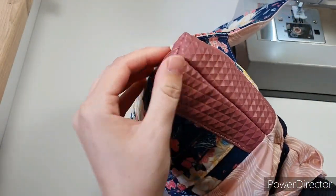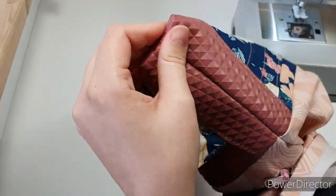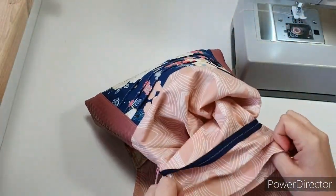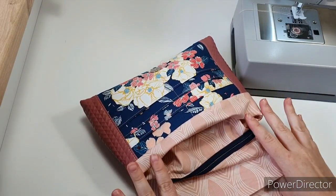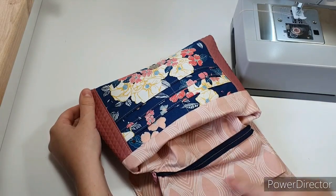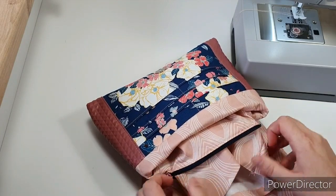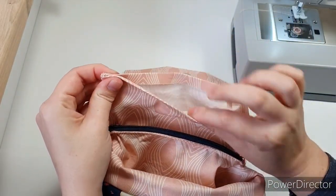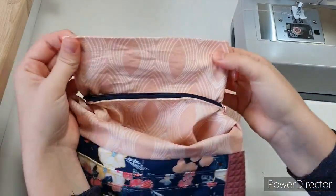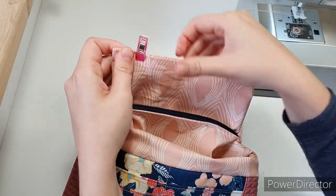I'm just going to push out the corners of my outer carefully. Now if you're adding the half moon snap, don't sew this up yet. I'm not, so I will match the folded edges. So I've got the lining of the pocket out and I'm going to match up the edges.